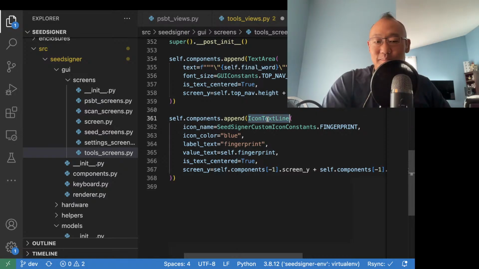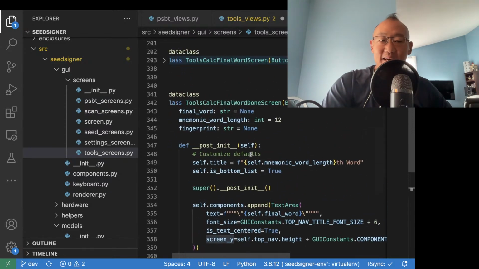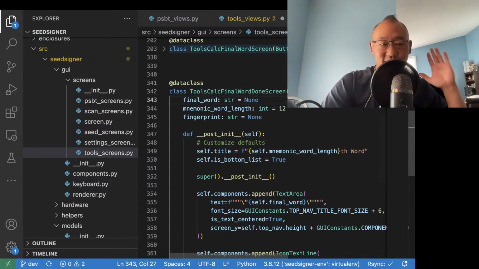It's going to pull up an icon with a fingerprint that shows your selected seed's fingerprint. And I guess that's all we need. And then all the positioning to get it placed on the screen in the right place. But that's happening in a screen.